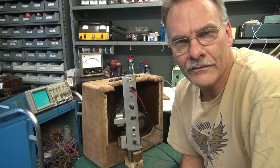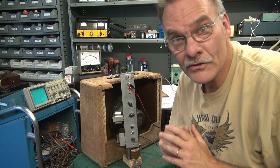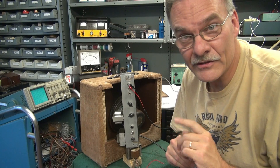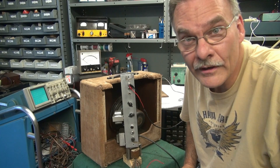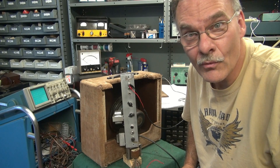You might think, wow, that's a lot of work to check out the amp. However, in this case, when this thing blew a resistor and at one time ate an output transformer, I wanted to make absolutely sure that I didn't have excessive plate current. And in this case I don't — this thing's running like a dream. I hope you picked up some pointers here, and tune in to D-Lab for some more cool demos. Thanks for tuning in.